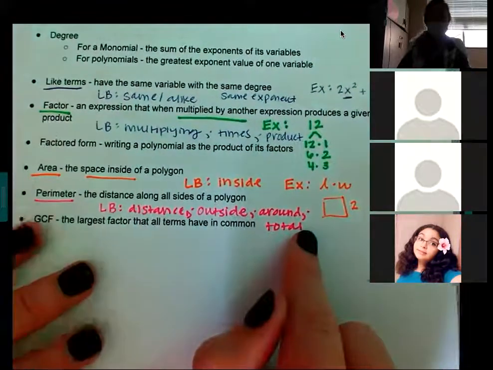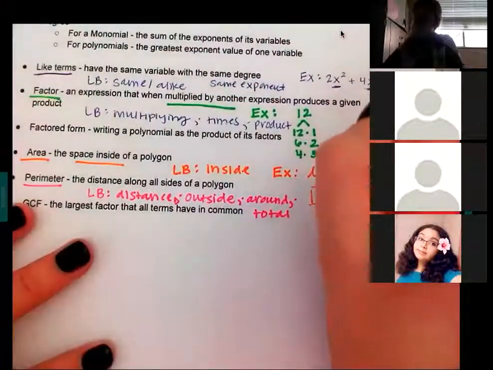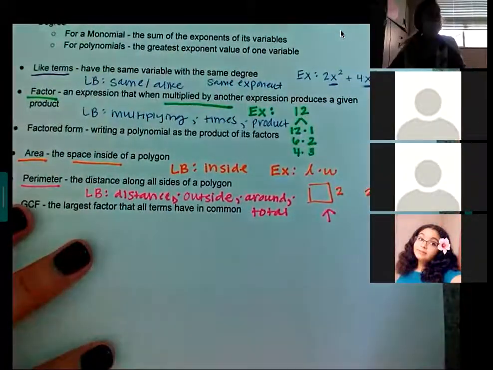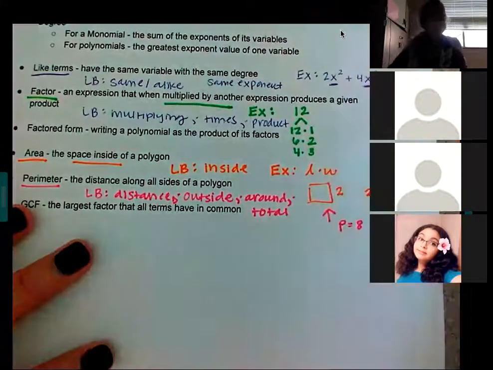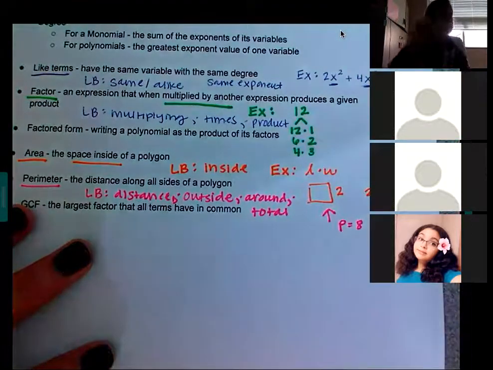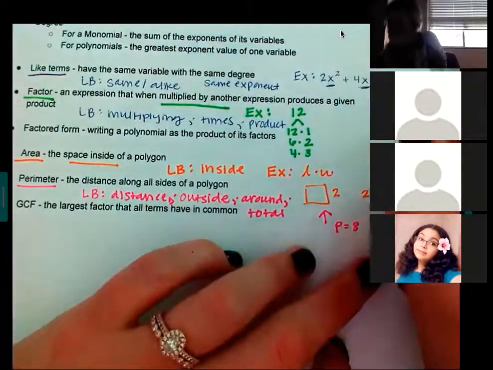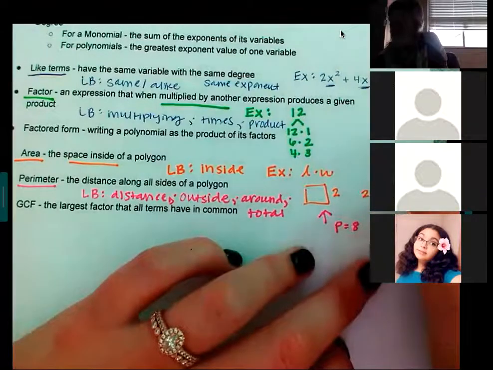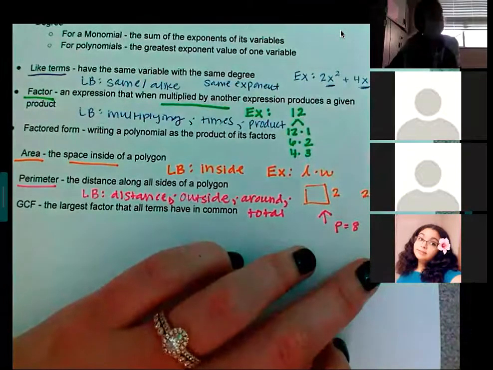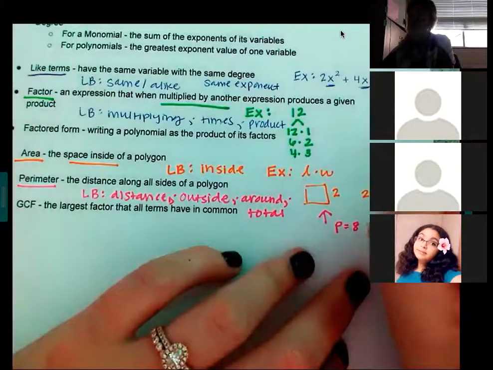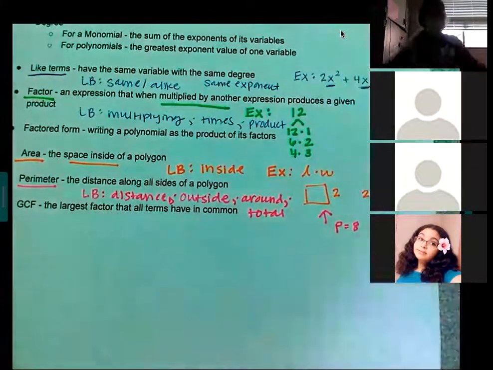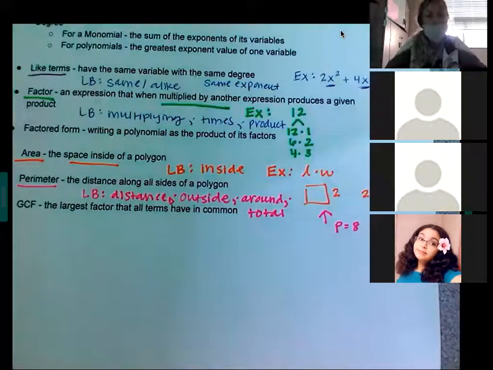All right, an example of perimeter. If I use this same square, what would the perimeter be? 2 plus 2 plus 2 plus 2. Good. The perimeter would be 8. So you could draw a square on your card or put in a square and just tell me what the perimeter is. Another example you could do to find perimeter, you do length plus width plus width. Yeah, 2L plus 2W. You could also do that. Good. Just seeing what y'all remember from middle school. But these are all ones that we should have seen in middle school.